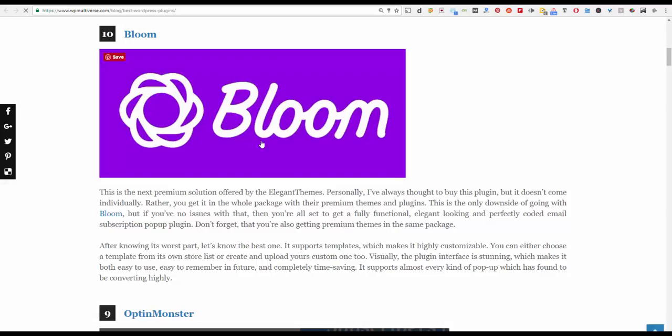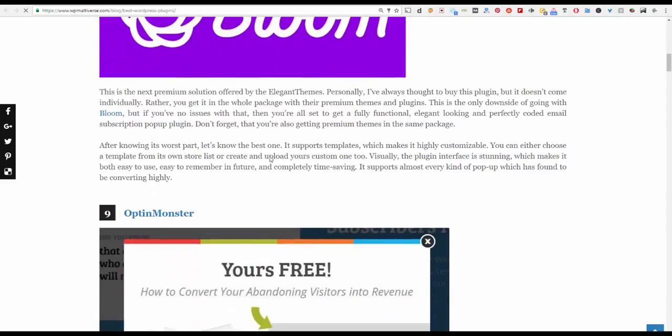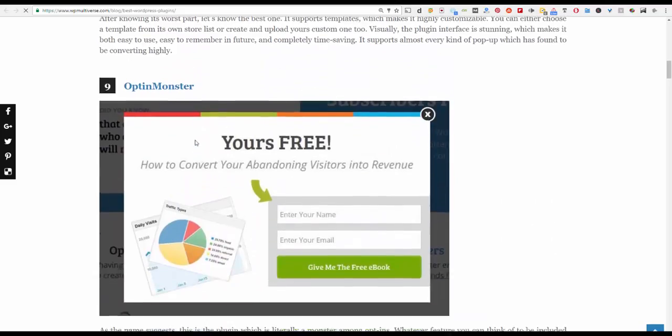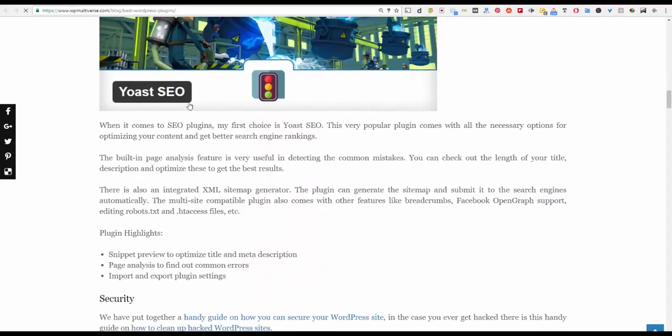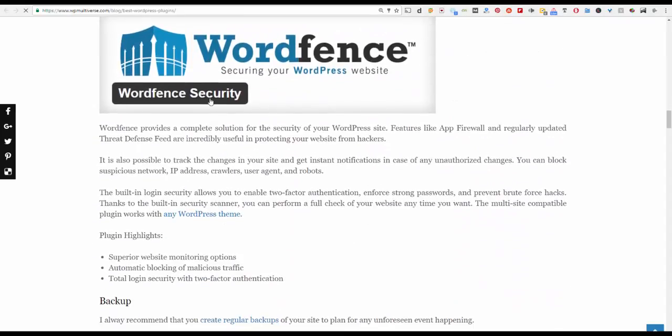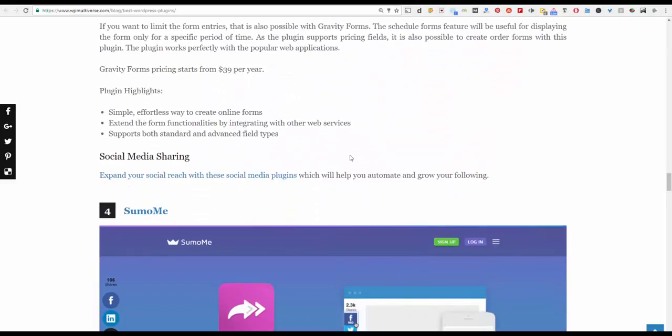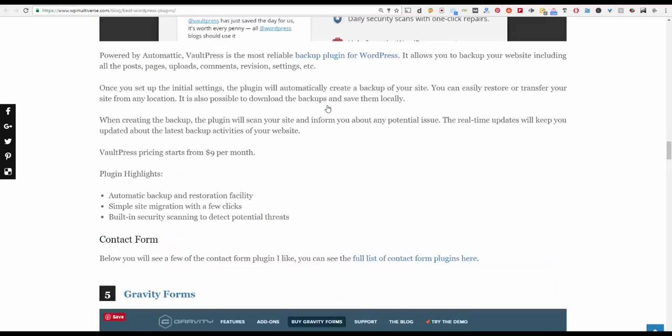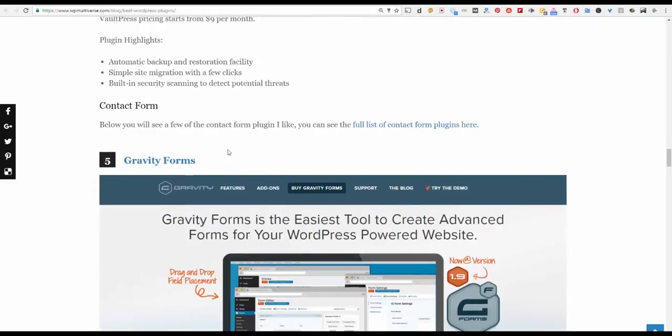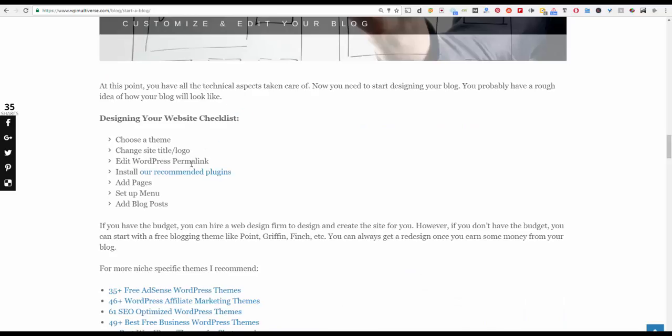Okay, so if you wanted to collect email addresses, we got Bloom, Opt-in Monster, SEO Yoast, which you've already got, a couple of security plugins, Gravity Forms, and much more. You can have a look at that in your own time. And this page is constantly being updated, so do check it regularly for new and recommended plugins. So let's get back to the guide.